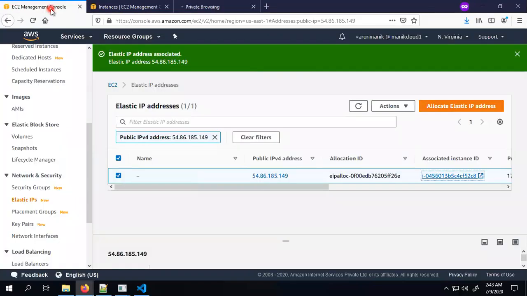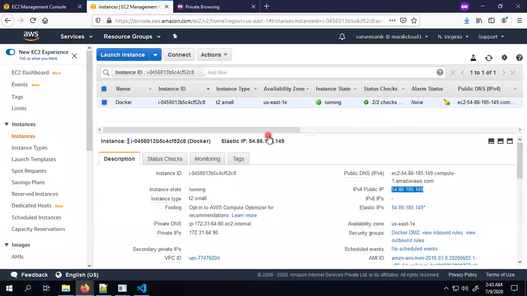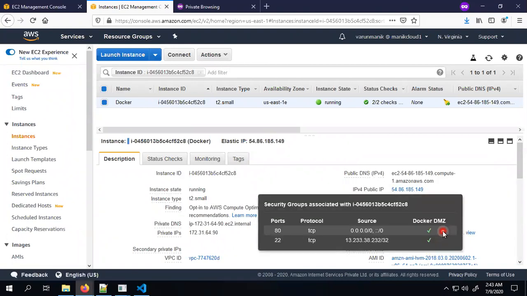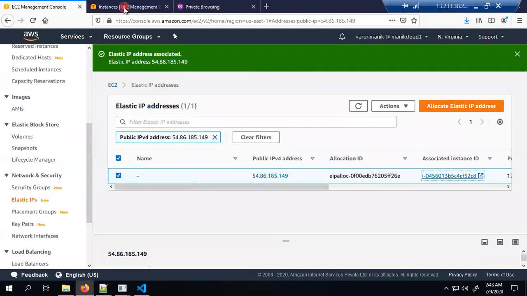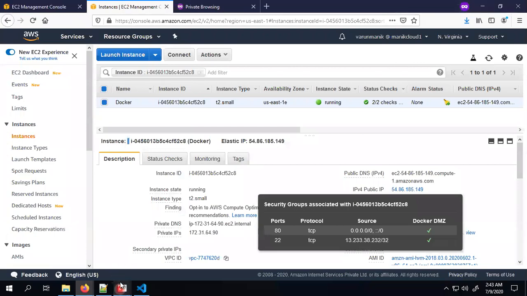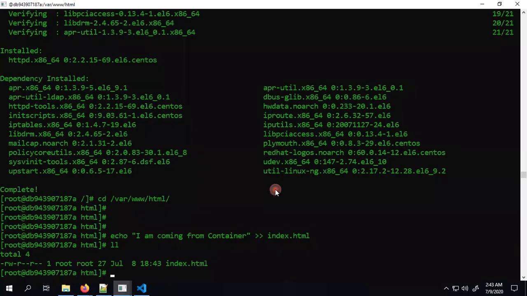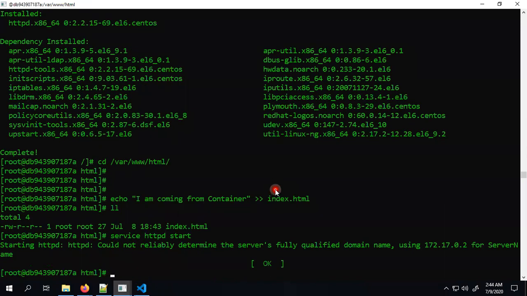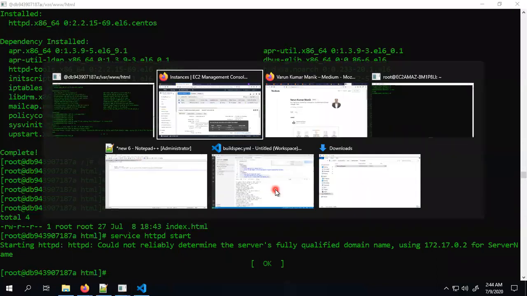If I remember well, my security group already allows the port number everywhere. Okay, the mistake is a very common one, right? I didn't start the service. So service httpd start. Okay, now it's started.